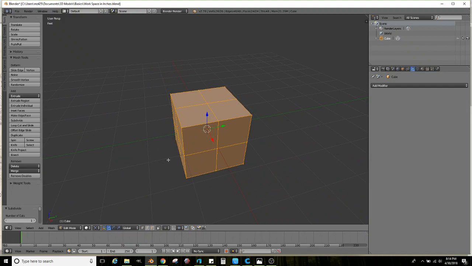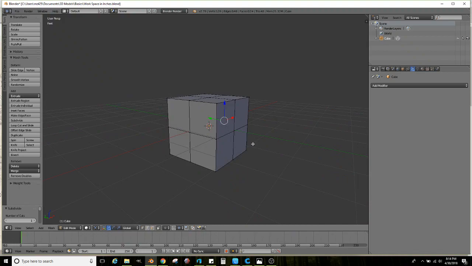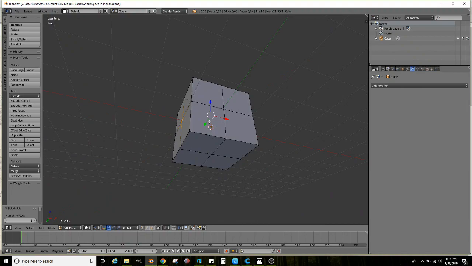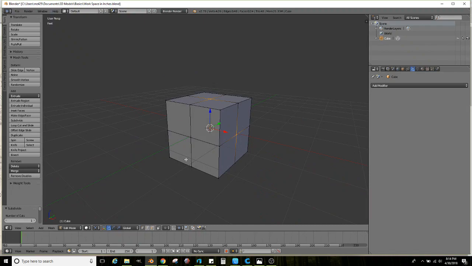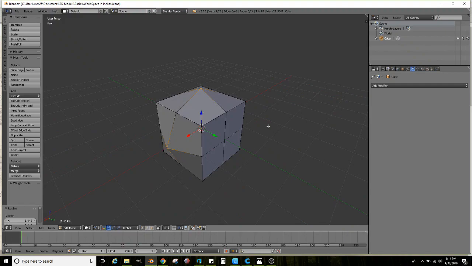All right, so let's go ahead and make this thing a little bit circular, a little bit tubular. So what I'm doing here is first I select one piece. Holding down the shift key, I can select something else, just like that. So shift, shift, shift. So you see what I'm doing there. And I'm going to go ahead and just expand this. I press the S key to make things go outward, because S means scale. And then I can go ahead and make things go outward like so. So I press the S key and things go out.